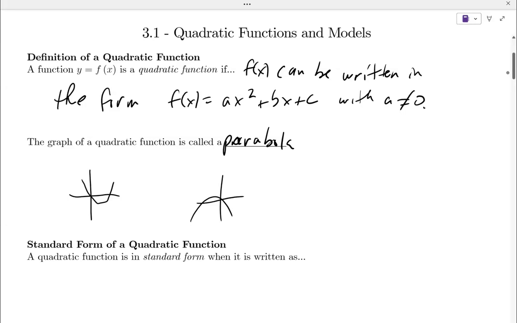What is going to tell you whether it goes up or down, do you think? Yeah, exactly right. If it's a positive x squared, we know the graph looks like this. If it's a negative x squared, what does the negative on the x squared tell you to do? It tells you to flip it which way? Up across the x-axis, right? Flip it upside down, right? Okay. So you're going to get a graph that looks like this one if your a is positive. You're going to get a graph that looks like this one if your a is negative.